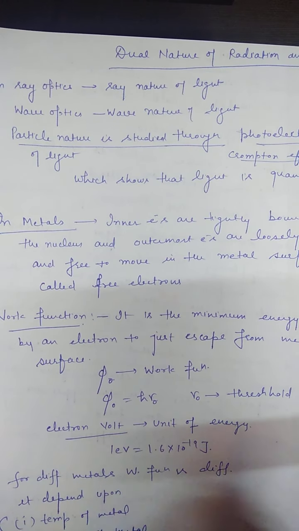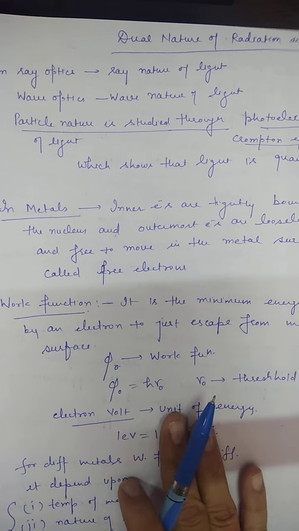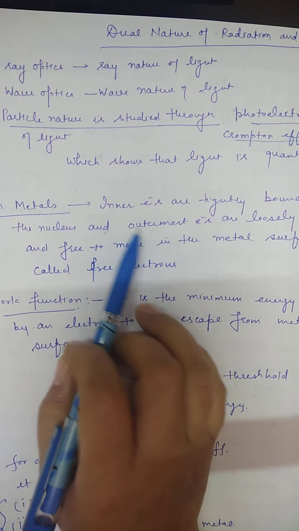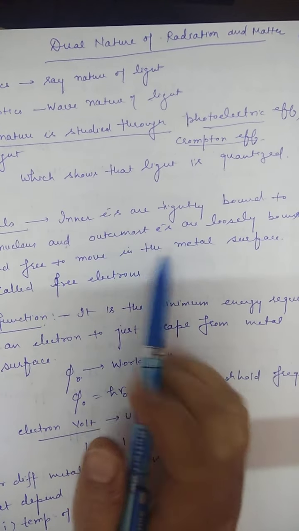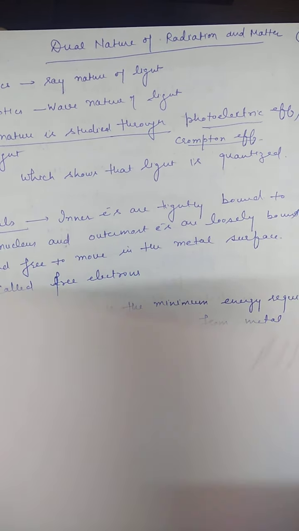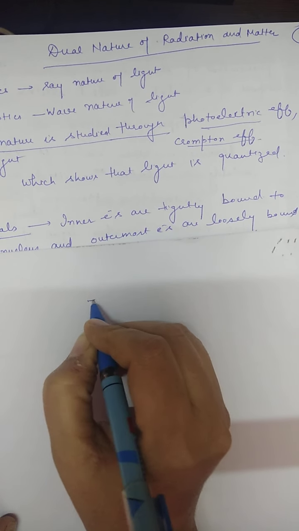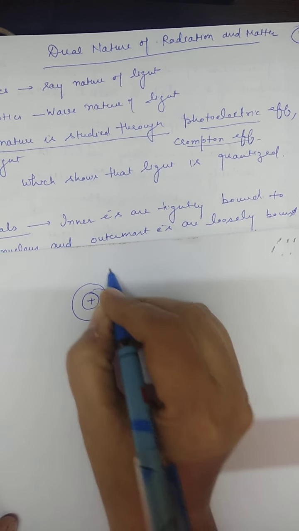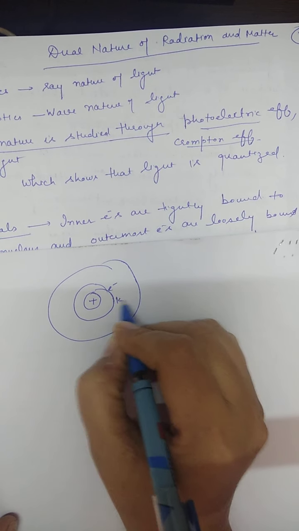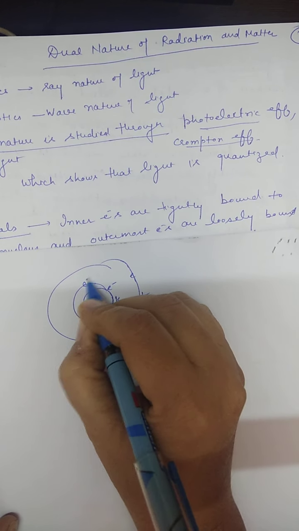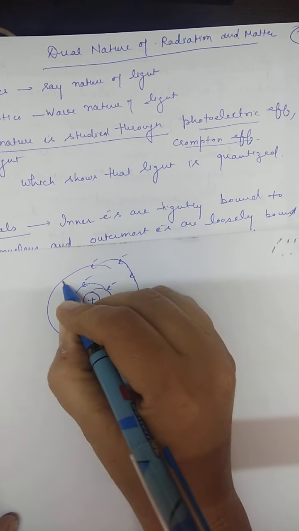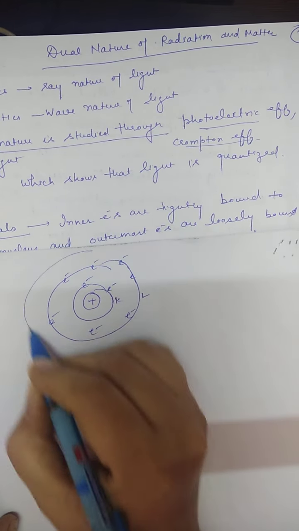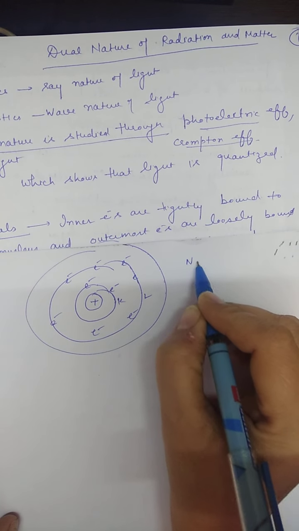Before discussing this, I am discussing few points. What are those points? All of you know that inside a metal, inner electrons are tightly bound to the nucleus and outermost electrons are almost free to move. अगर आप कोई भी metal देखें तो inner electrons are tightly bound to the nucleus, right? These are the inner shells K, L, M, N. Here the two electrons are there. Here electrons are there. These are tightly bound, and in the outermost shell, suppose I am taking sodium.